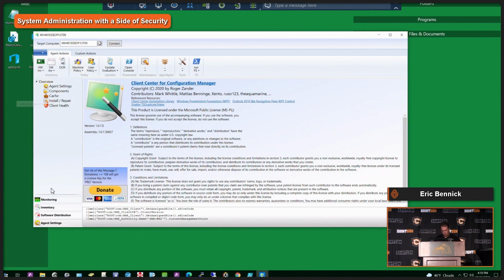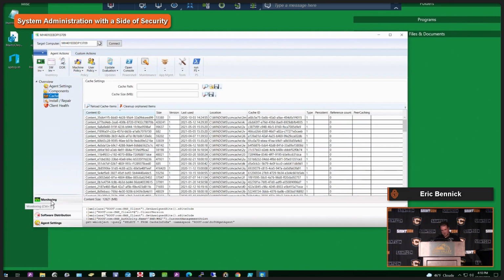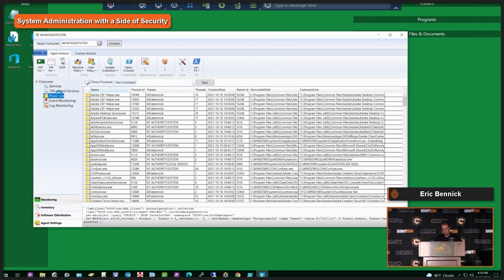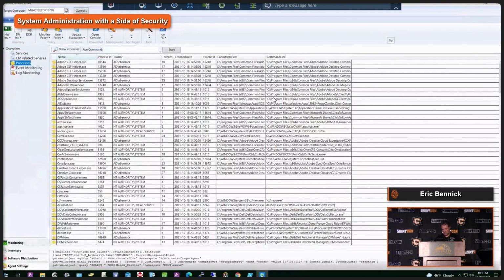So some of the things that I think are really useful about this is it's got some good monitoring tools. You can monitor processes in real time. You can see what services are running. It's got the event monitor, which is information that will end up in your system logs.